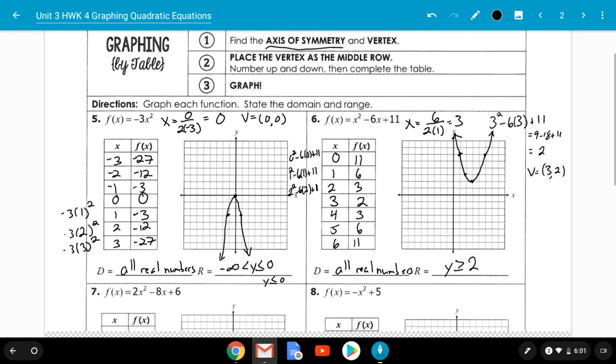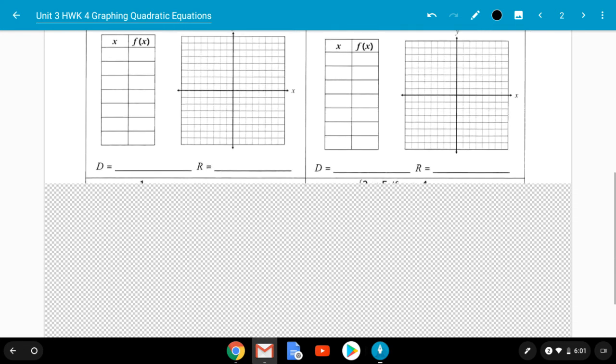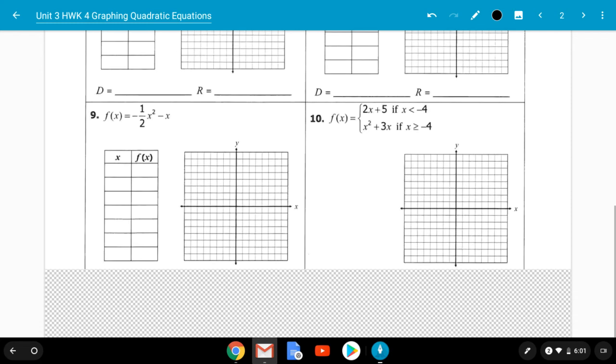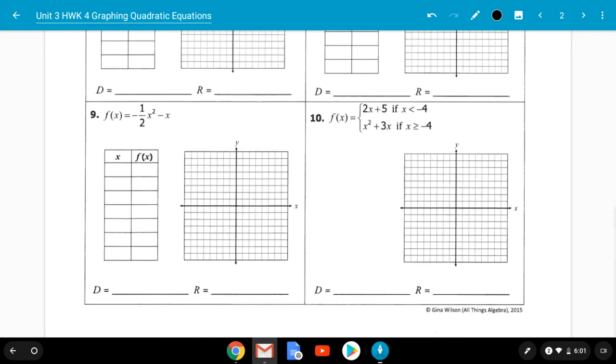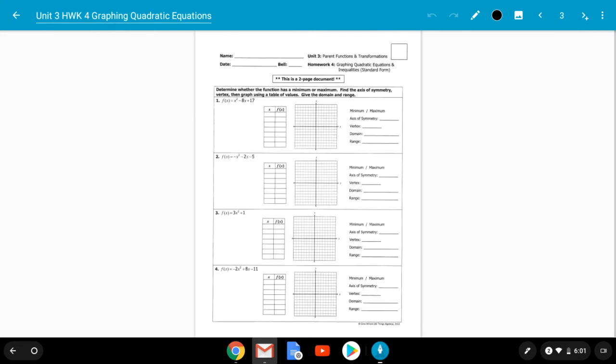So what I want you to do is numbers 7, 8, and 9 here. You can cross off 10 for yourself here. I don't know why my page moved, but you can cross off 10 here. And then I want you to do these 4 also. So try those next 3, and then do these 4 also.